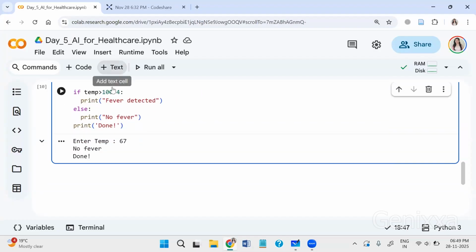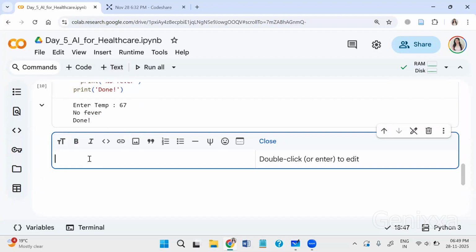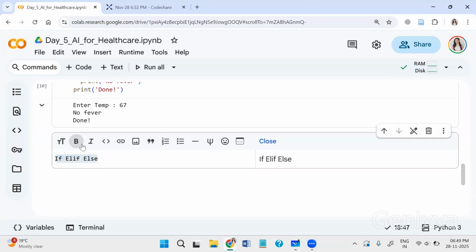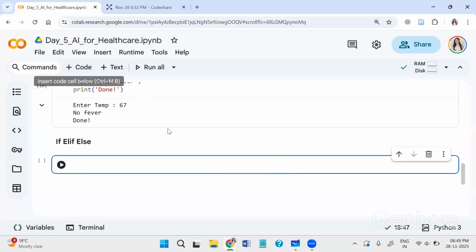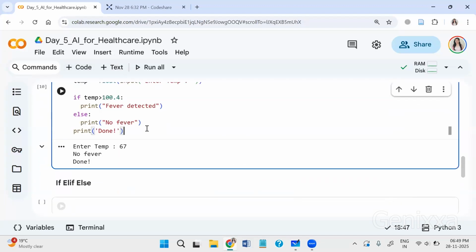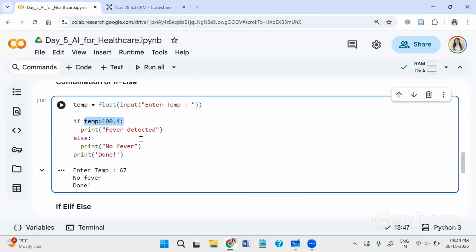Now we will move to the next step. I'm inserting here if, elif, and else, one more important combination. You can observe that the condition that I have tested here tests only a single value, like only one threshold I'm putting, only that is being tested here.